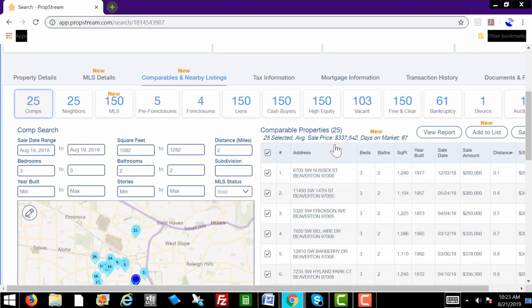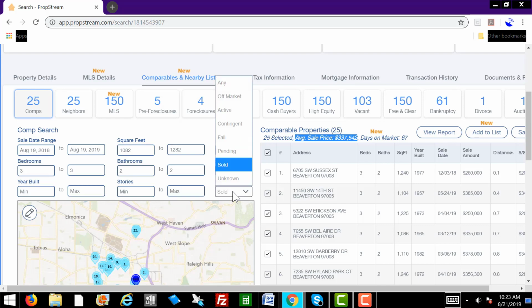So you're going to see here we've come up with an average sale price. Again, these are homes that have been sold, not that are listed, because people tend to think their home's worth a lot more, and they've got it listed on the MLS for a lot more money than what the market is dictating, and what people are buying in their area. So again, it's very important we get concrete numbers right from the MLS by clicking sold right there.